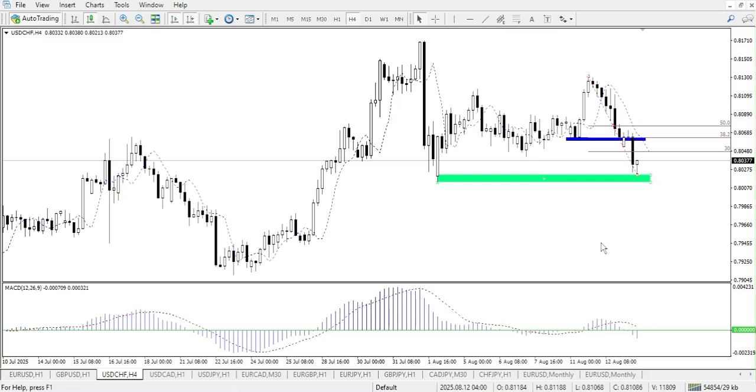So now we can go totally according to the technical scenario, because I do not see anything interfering with this trade in at least 8 hours. So now let's talk about the technical observation.